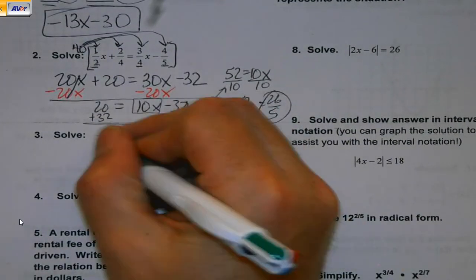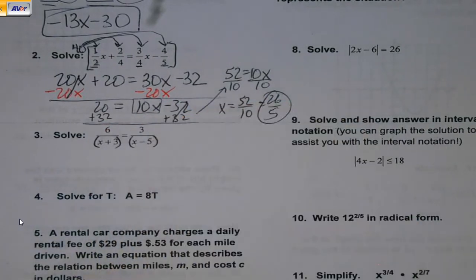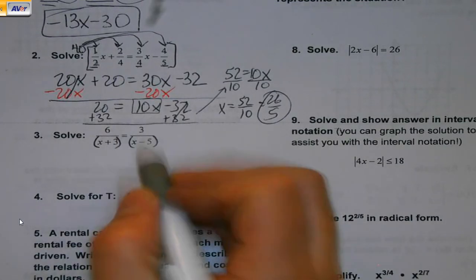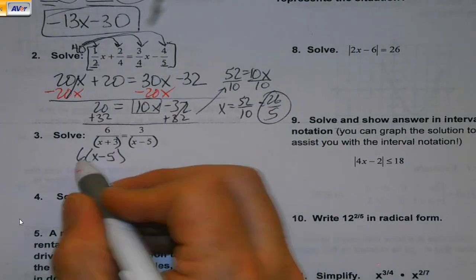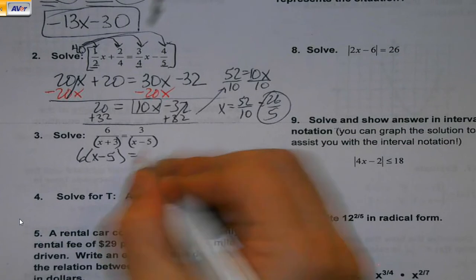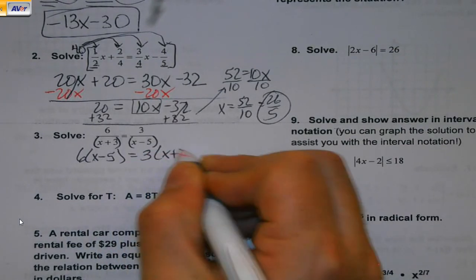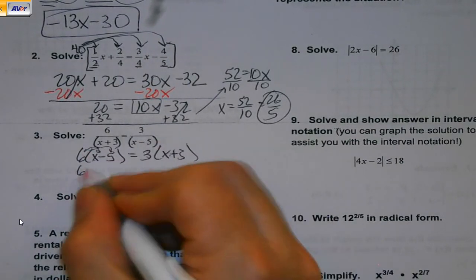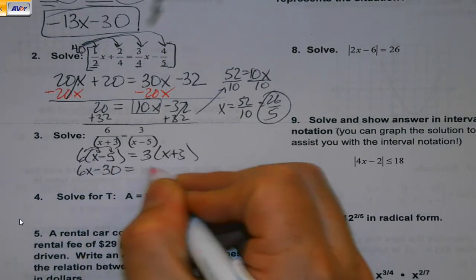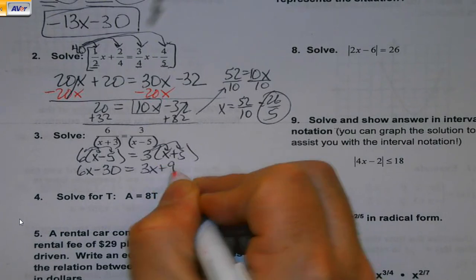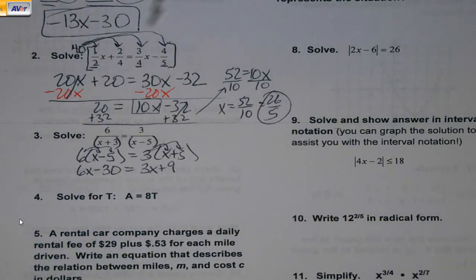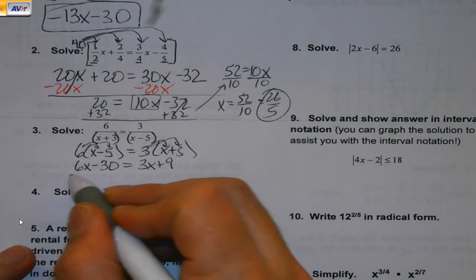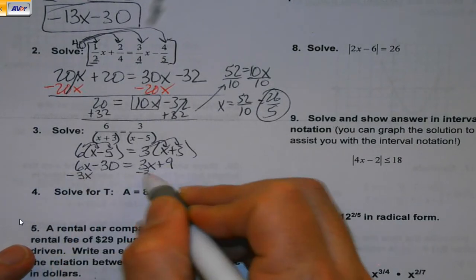Number three, I'll tell you where the problem is going to be. Whenever you see pluses or minuses, please put parentheses in right away. Because otherwise, what people tend to do is when they go to cross-multiply, if there's no parentheses, they just multiply the six times the x. They forget about the five. And when they multiply the three times the x plus three, they multiply by the x but not the three. The parentheses should be there to remind me that I've got to distribute to both terms.